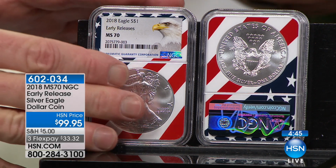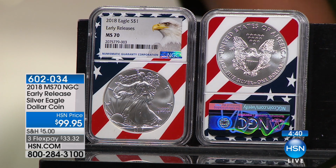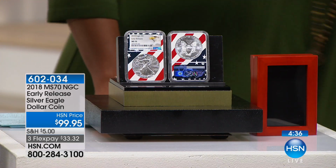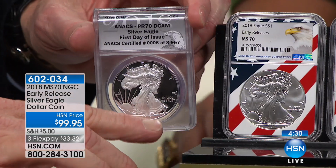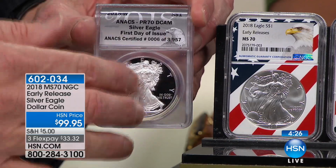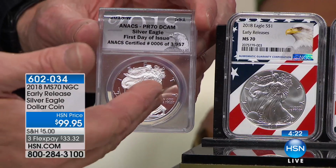Well, and understand, that's the difference. Can we get that other coin back here just for a second, if it's possible? Because I want to show you the difference. You know, this is our first coin show together. I want to show you the difference between proof and mint state. Proof is not a condition. Proof is a method of manufacturing. Proof coins are made by the government differently. They're struck multiple times at higher pressures. The government charges significantly more money for these.